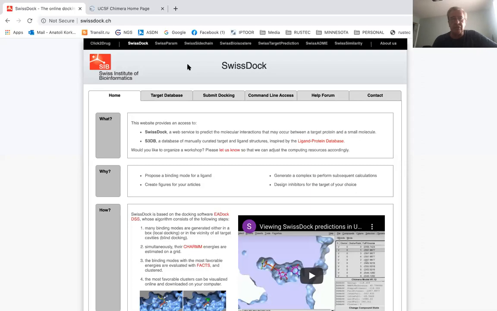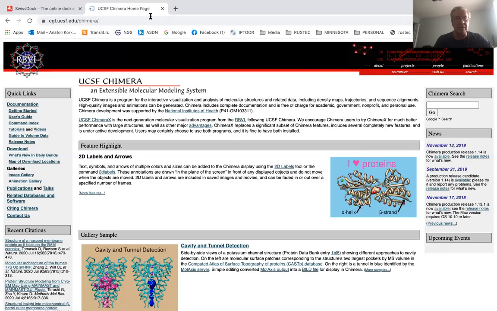Dmitry, do you see the SwissDock right now? Yes, I do. If you stop the screen and write down the addresses of both SwissDock and UCSF-Chimera, you can easily find them either with these addresses or with a Google search. I'll stop sharing now.